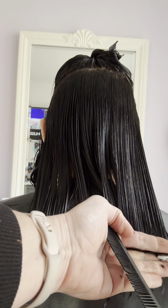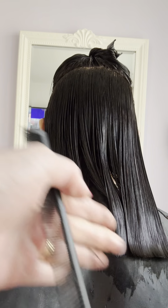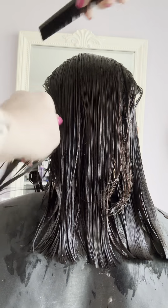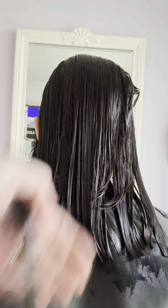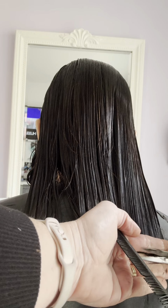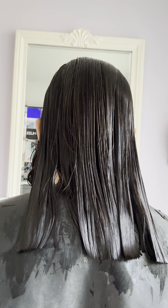Now the next section that I'm going to bring down is slightly shorter because the client's hair was previously cut into this. So you can see there's not much left to cut. There might be a few strands. If your client's hair is all one length at this point, then just continue to cut until it is all the same length, like so. Checking the balance, making sure that it's okay.